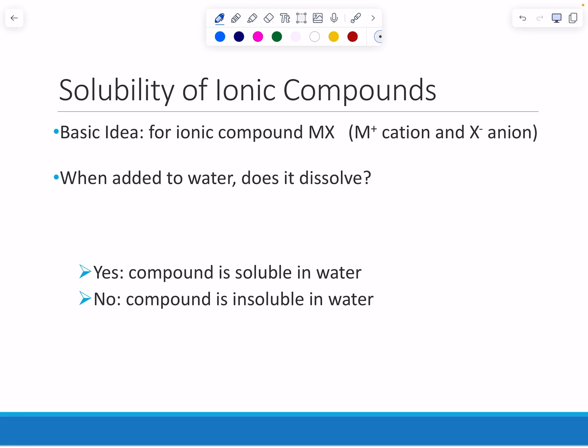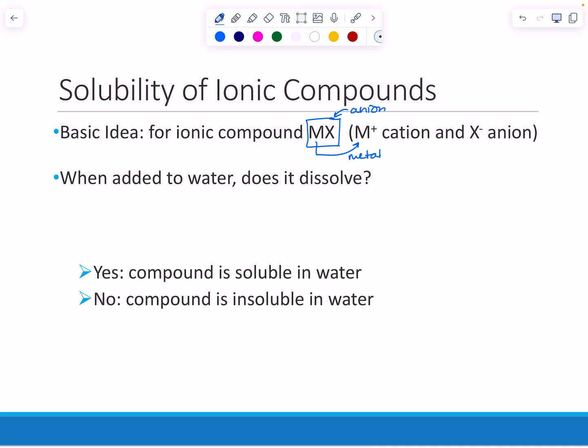So the back of the periodic table has kind of the roadmap. The periodic table that I gave out earlier in the course, and there's more up here on the lectern that you can take, has what's known as a solubility table on it. So the basic idea is if I have an ionic compound where I have a metal here represented by M, that's the metal cation, and then I have my anion, which is shown here as X.